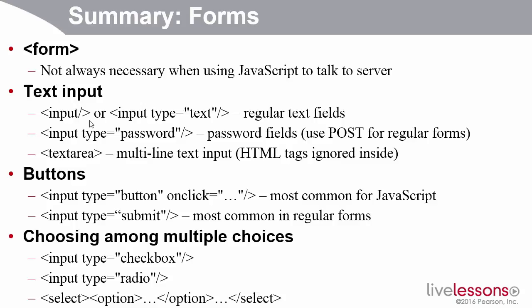And then there are various ways of collecting one or more choices among a set of fixed options. You have checkboxes, you have radio buttons, and you have select menus. And select menus can be drop down or fixed size, and select menus can also be single choice or multiple choice.